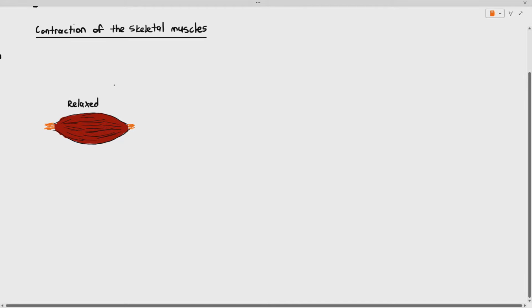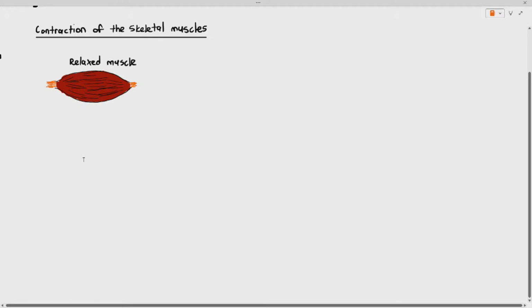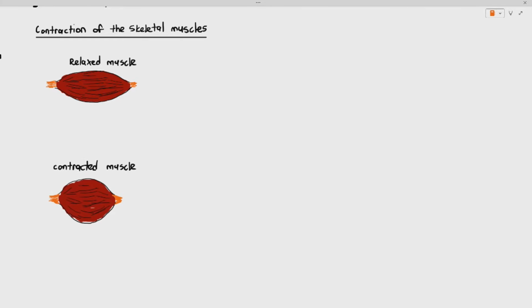Now, if you remember, skeletal muscles have to contract so that they can move specific parts of your body. So I'm drawing out a relaxed muscle over here. You can see that. And the orange parts are the tendons. You don't have to know that in detail. But in reality, what exactly happens to a muscle when it contracts? Some of my students who are into physical education and physical fitness would know that when a muscle contracts, it bulges, okay? It bulges, as you can see over there at the bottom.